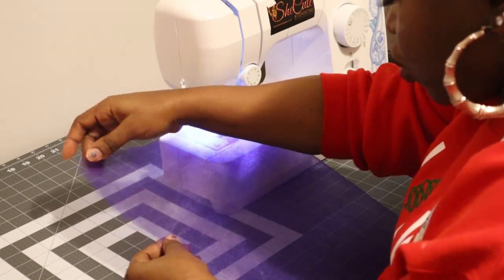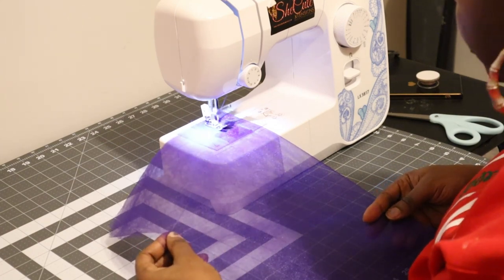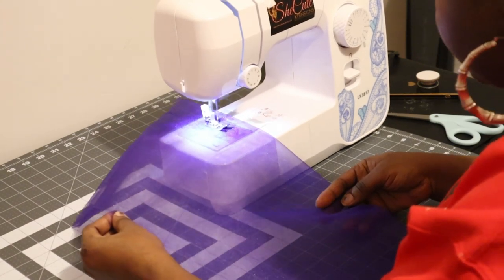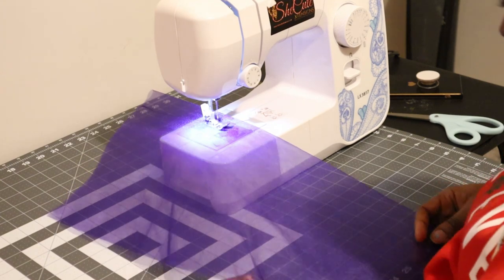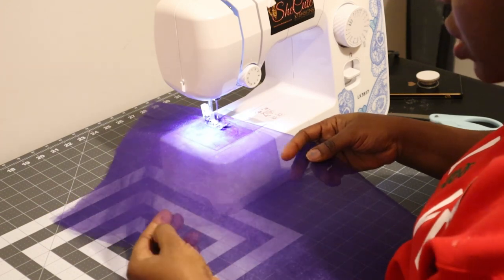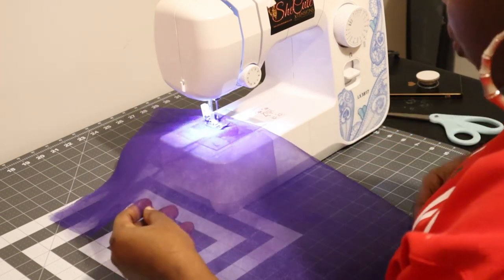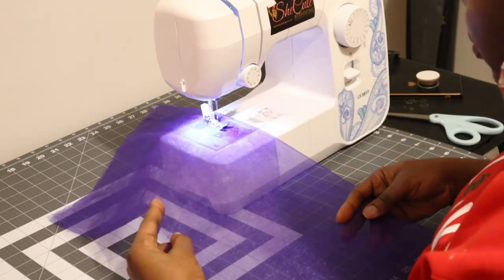You want to make sure you are holding on to this other side as well, so it's well arranged. While you're doing it, you have to be arranging. That's what I always do, so that I can make sure my foundation is laid real good.